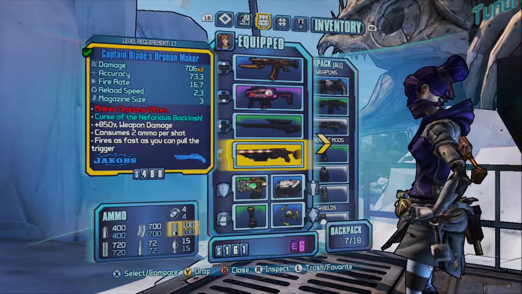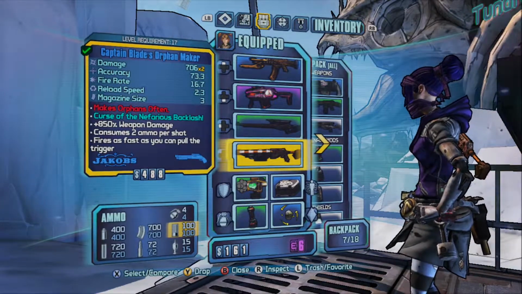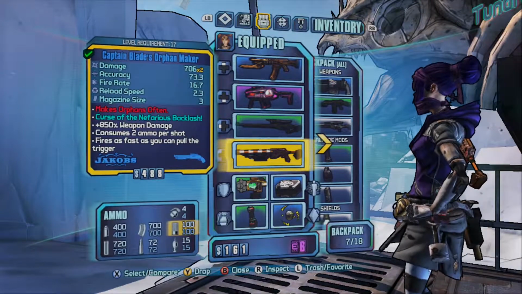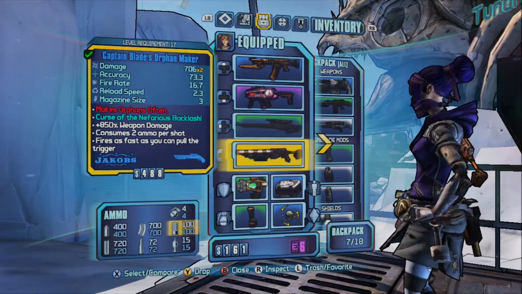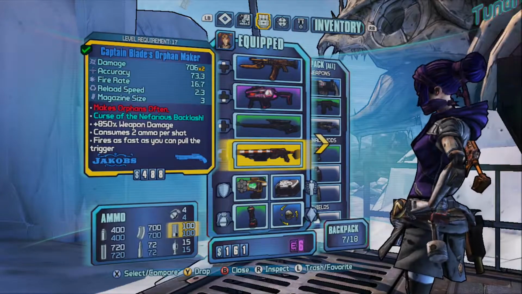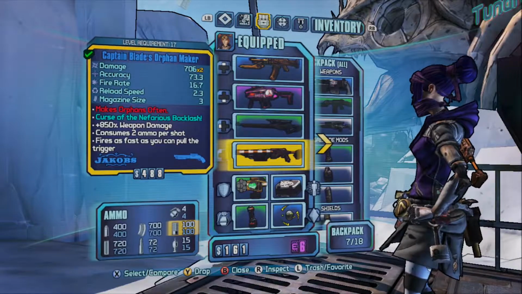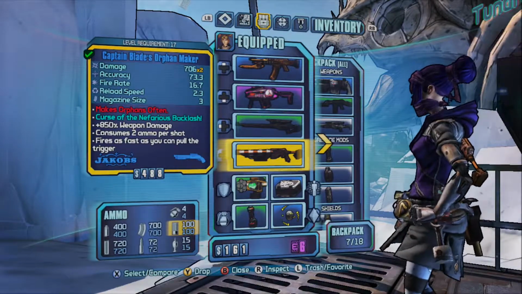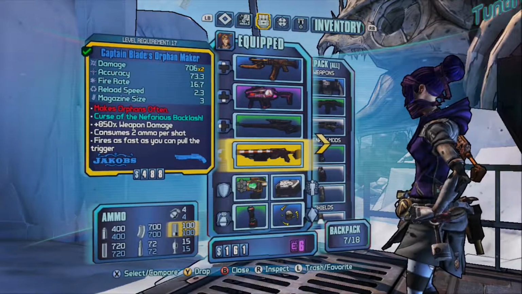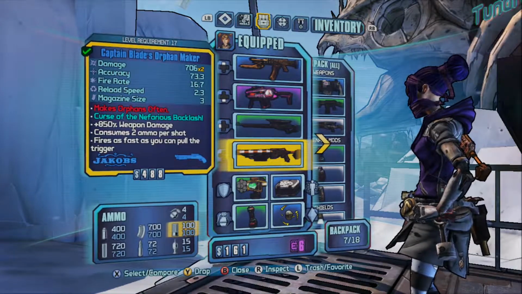Fun. Alright, so it makes often, often. What that means is this gun will actually deplete your shields. The more you shoot it, the more your shields will go down. Curse of the Various Backlash, you know, that's that one. 850% weapon damage, fuck yes. Consumes 2 ammo per shot, so that means I only get one shot, then I have to reload. But it's not too bad, because it works out, I'll show you later why. Fires as fast as you can pull the trigger, because it's a Jacobs.